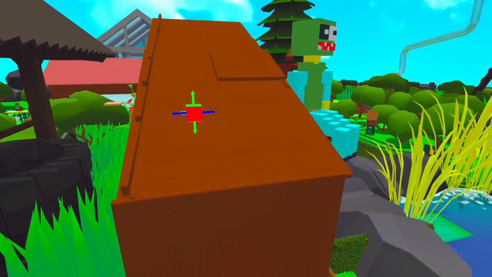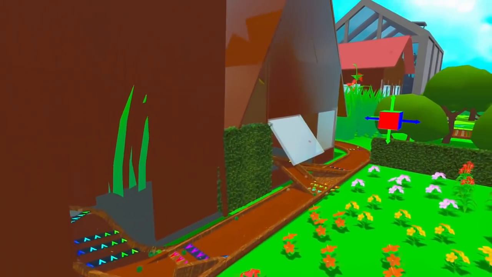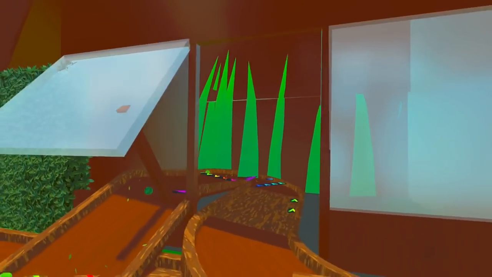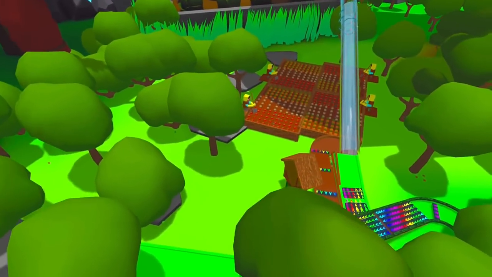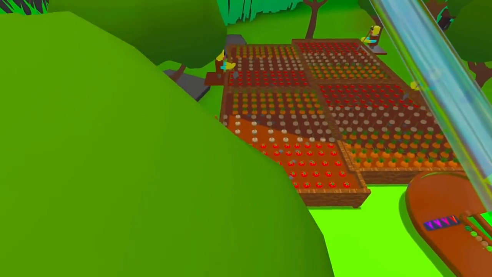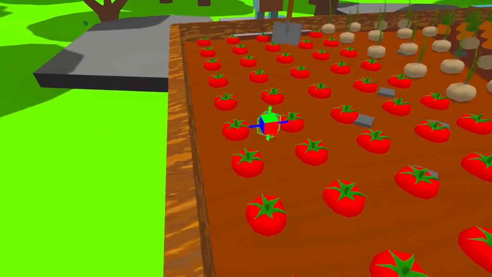Holy cow, I didn't even see this building. Is this... Oh, we went through this building, didn't we? Awesome, we got another building here. Man, an entire forest was made. Even more farms over here. What the heck? What are these? I don't even know what these are.